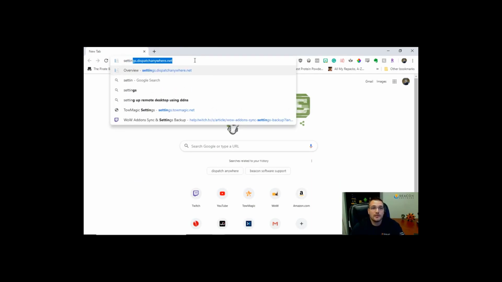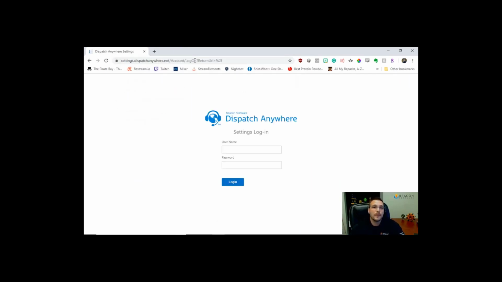settings.dispatchanywhere.net. And actually, sorry, before I get a little bit further, if you're having any trouble with quality or hearing me, let me know in the chat. I can adjust anything we need to in the chat here if we need to. Let me bring this over here. All right, so that's good. All right, so let's get logged in. And as far as quality is concerned, there's a little gear icon on the bottom. If it looks a little grainy and you can't see the screen, change the quality to something maybe like 720p. You'll be able to see a little bit easier.